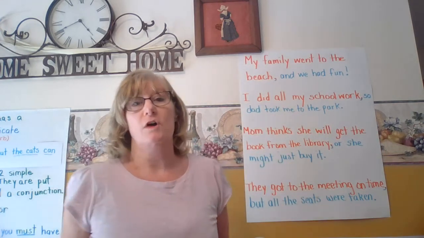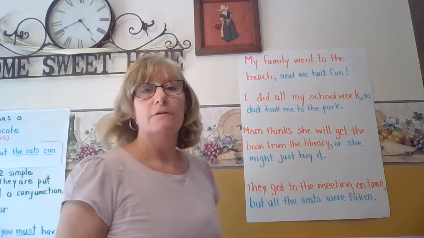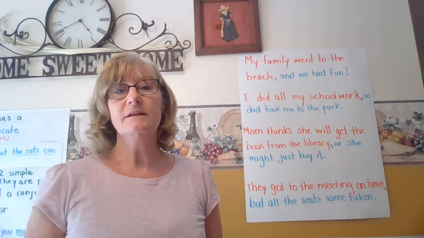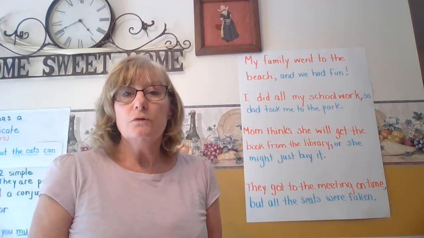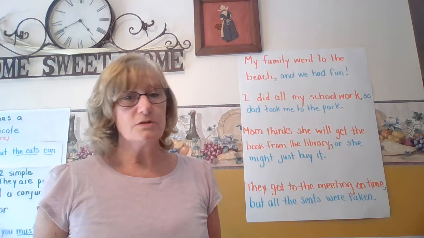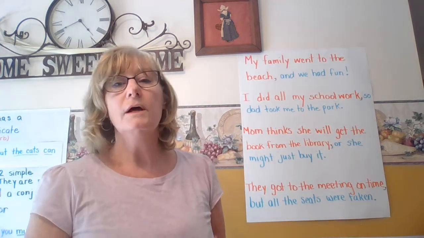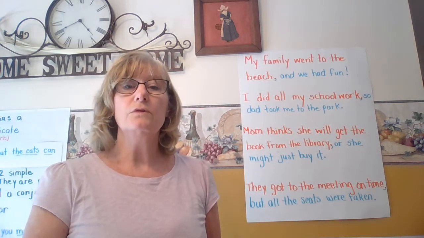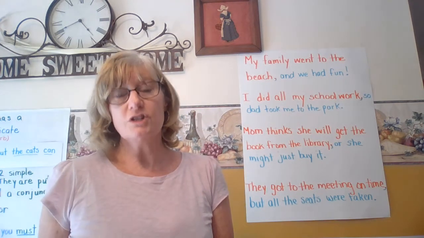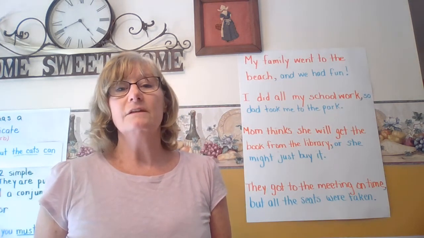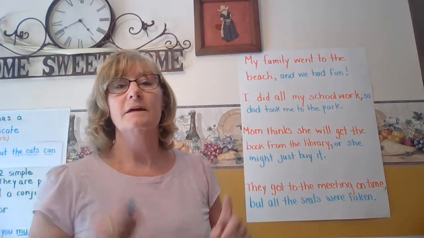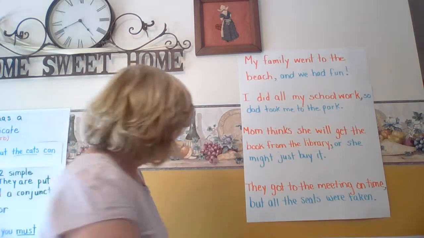Now I want you to try it. I'm going to show you 4 sentences that I've written. I would like you to get a piece of paper or something that you could use. Maybe it's your computer, but something that you can use so that you can rewrite these 4 sentences, adding a conjunction to them and turning the simple sentence that I give you into a compound sentence. Let me show you what I mean.